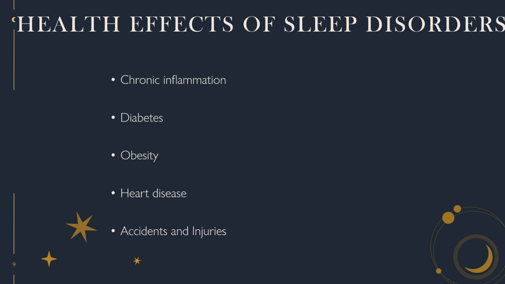Health effects of sleep disorders. On the next couple slides, we're going to talk about some health conditions that can occur as a result of insufficient sleep. Chronic inflammation. Sufficient quality and quantity of sleep is essential for health and well-being in children, adolescents, and adults. Healthy sleep patterns support healthy immune function, while disrupted sleep has been strongly linked to chronic inflammation.